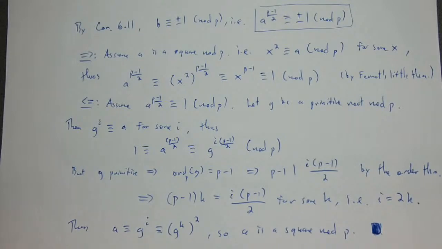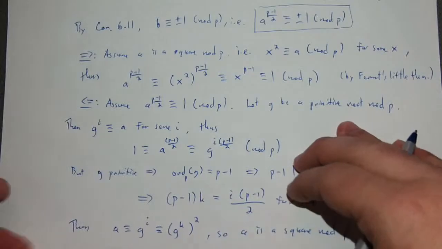And so this motivates us to consider the question of whether or not a given number is a square mod p, and formulating the following classification scheme, or notation, that allows us to quickly discuss this. That is the notion of the Legendre symbol.